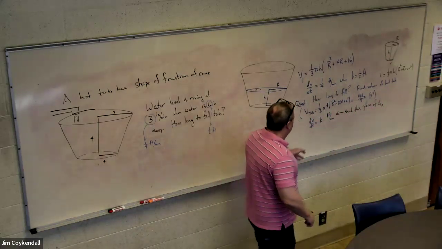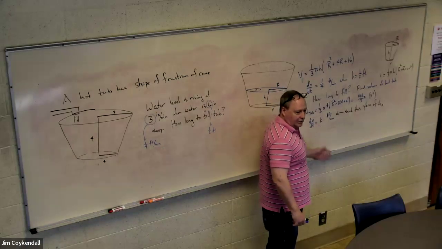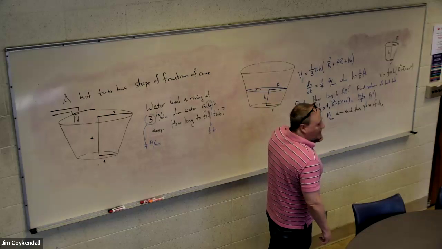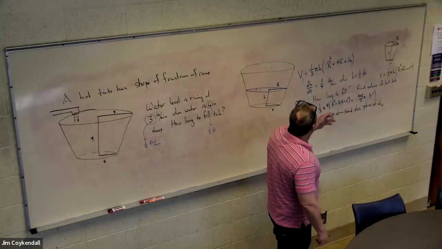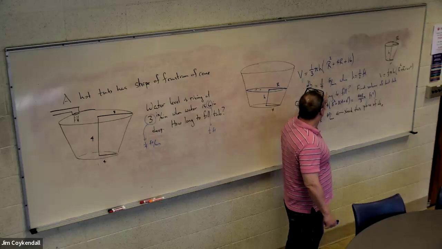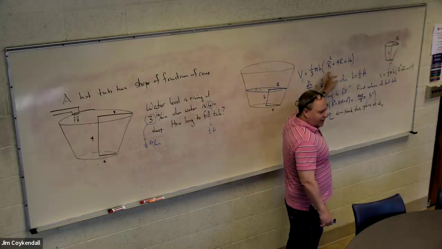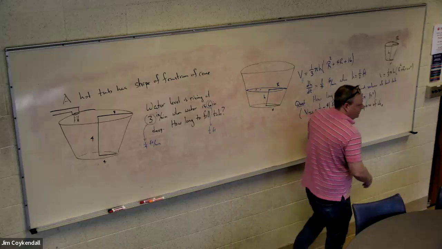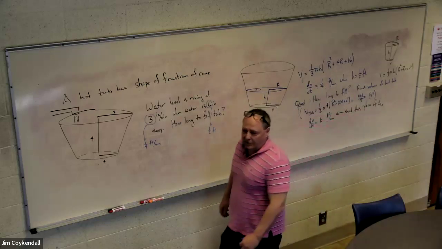So this looks like calculus. There's only one problem though, and that is when I take the derivative of this, I'm going to have some dH/dt's. That's no problem. But I'm going to have some dR/dt's too, right? This is the trickiest part of the problem, and it doesn't really have much to do with calculus. It's really more like geometry.